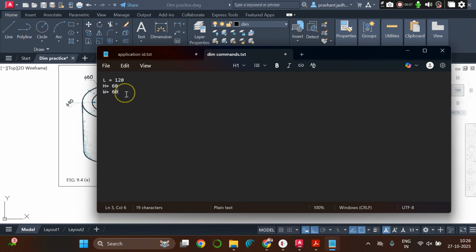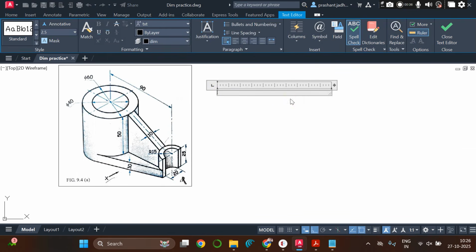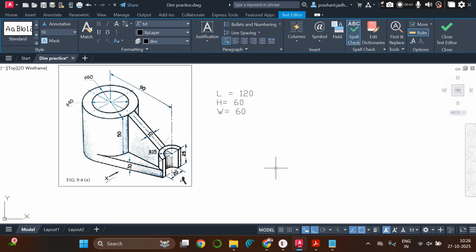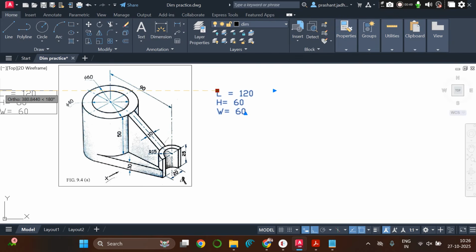Okay, this is length, height, width. So this is total length, height, width. So total length is 120, height is 60, width is 60.